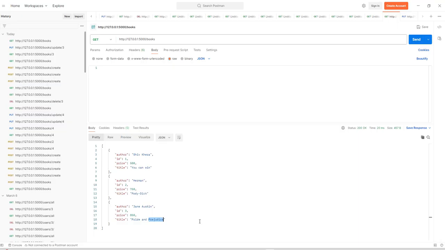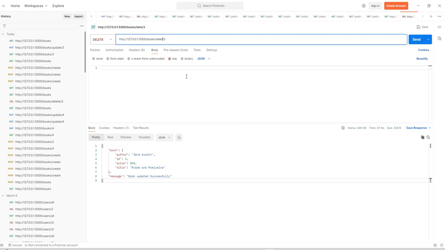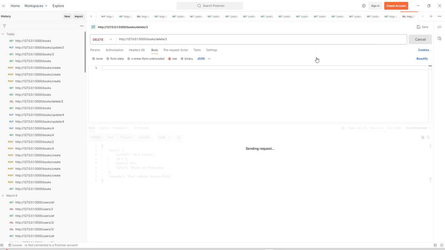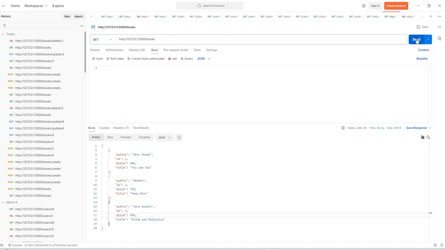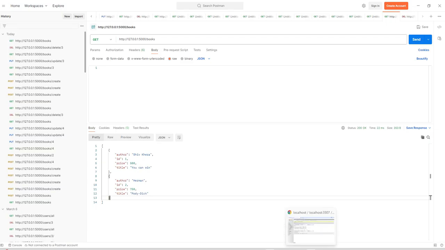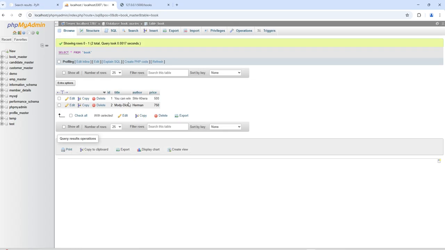Now finally we can delete the record and check how it goes. So this is the PUT method. Instead of put we can use DELETE, and here we are passing the ID anyway. Now we don't need to pass the body, and instead of update we can use delete, and we can send. Now you can see book deleted successfully. Now if we go back and call the GET method, it should show only two records, because the third record we have just deleted. And let us go to our database and see. By refreshing, it should show only two records. Seems good, it is showing.